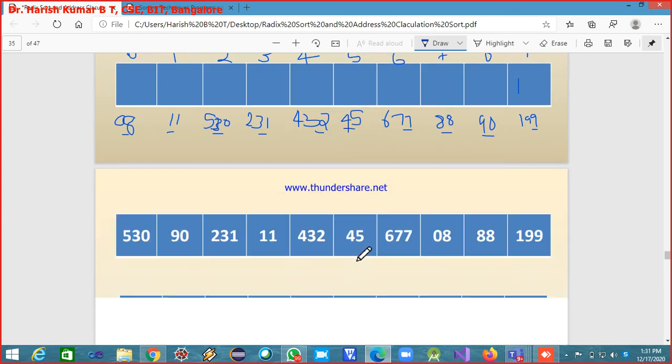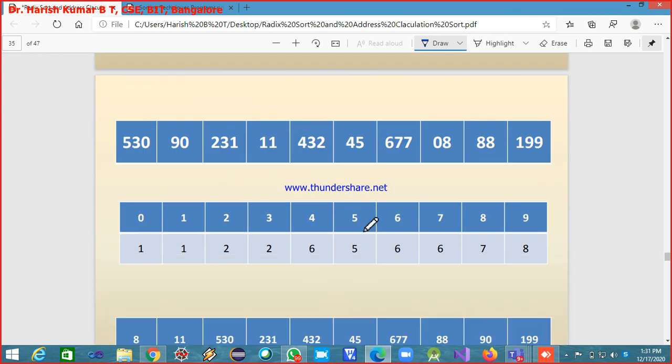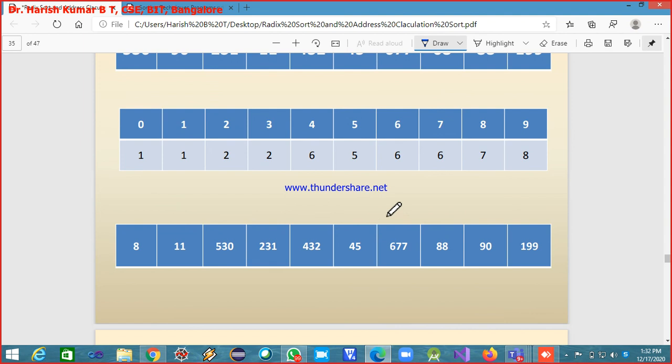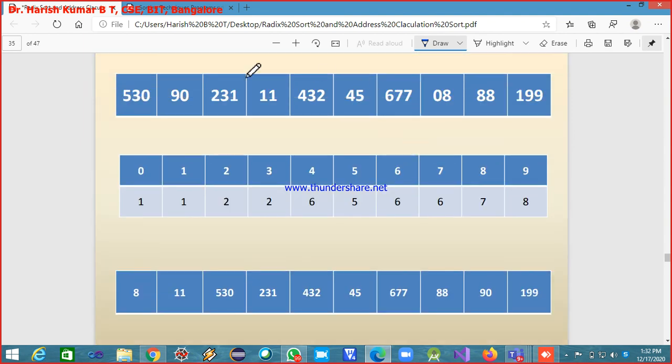Okay, in the third iteration, I am not writing it again fully. This is what the third iteration results look like. You know what you have to do in the third iteration: you take this empty array, initialize everything to 0, and just take the digit in the hundredths position. Go for appropriately counting and then find the cumulative count. This is the cumulative count you are seeing now.